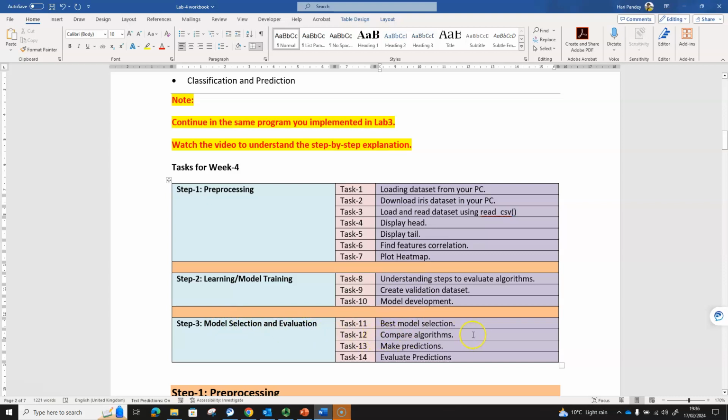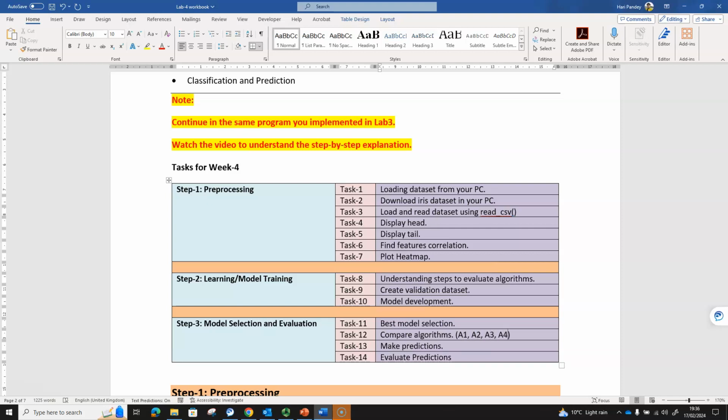Then compare the algorithms. Based on the outcome, you will compare the algorithms, and then finally you will use the best model. It is not like you are going to use all 5-6 models for prediction. You will first evaluate the performance of the models, and then you will select. For example, you are implementing 4 algorithms: algorithm 1, algorithm 2, algorithm 3, and algorithm 4.